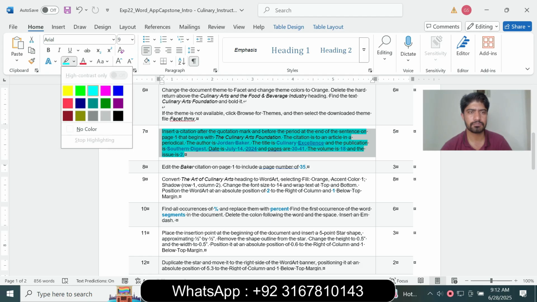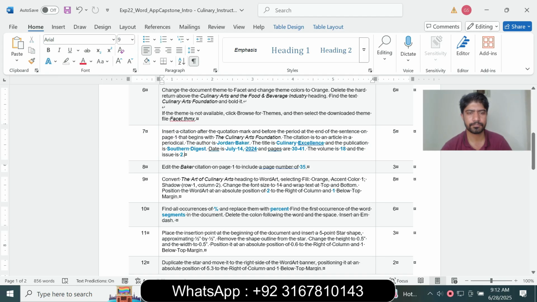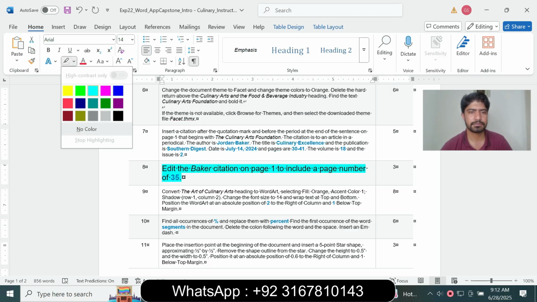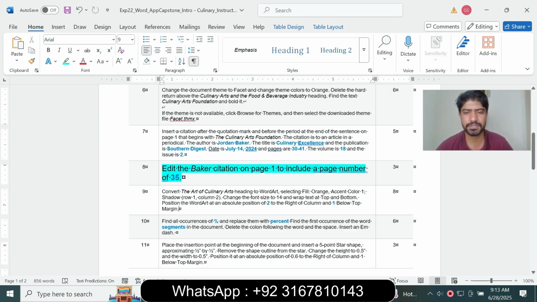We move to question number 8. Add the Baker citation on page 1 to include the page number of 35. So add the Baker citation on page 1, and include the page number of 35.